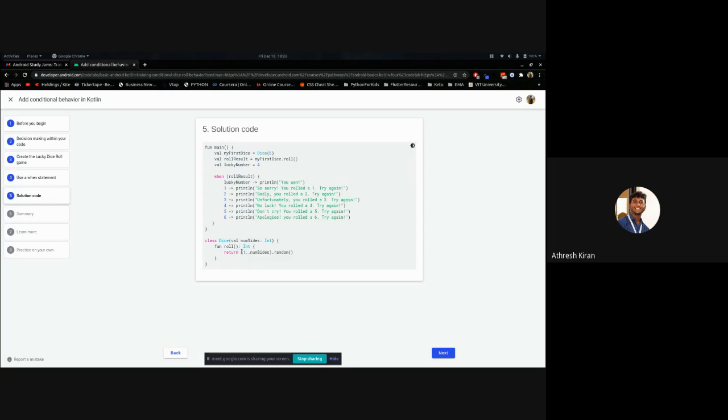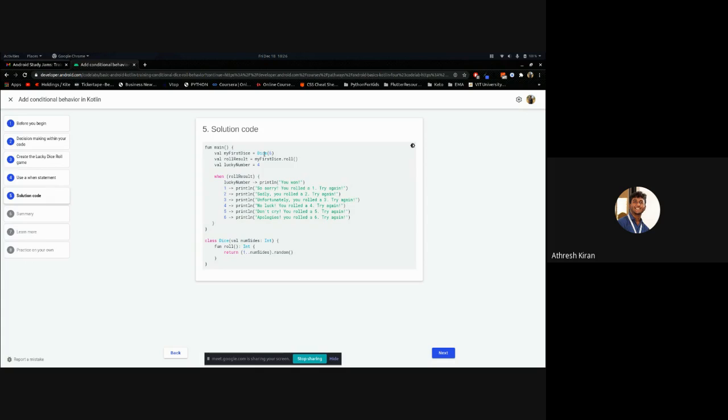It returns something in this range. So in Kotlin, if you say 1..numSides, you're saying from 1 until numSides, which is the value you're passing. From 1 to that, whatever numbers exist from 1 to 6, you return a random value out of those. So a random value from 1 to 6 will be returned. So an integer, let's say from 1 to 6, any number that lies between 1 to 6, something like 3 or 4, will be returned.